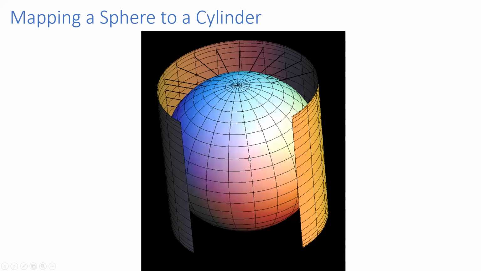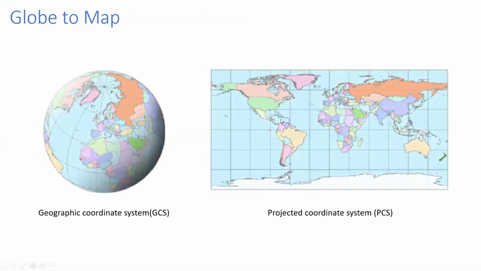So essentially, imagine there is a cylinder wrapped around a sphere, and then there are lines drawn on the sphere and the cylinder, and the corresponding points from the sphere are mapped to the cylinder. So that's what it is. Once you map, you cut the cylinder from one side, lengthwise, and open it up. Once it is cut and opened up, it will become a rectangle. So this is how it is. That's how we create a rectangular shape from a spherical one, through a cylinder and mapping.